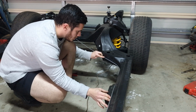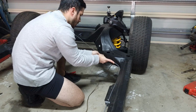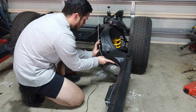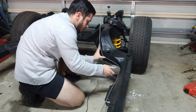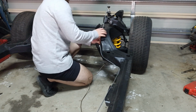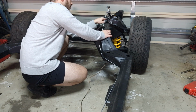And then I know once I have it here, so I've got all these mounting points here, I know here I'm going to have to come up. So just bending it with my hand, not using any fancy tools or anything. Just holding it up against the body. You can see that's pretty much what the old line does. But then the old line pretty much went straight up and then into the back of the old proportioning valve. This line is going to have to come through here and underneath.